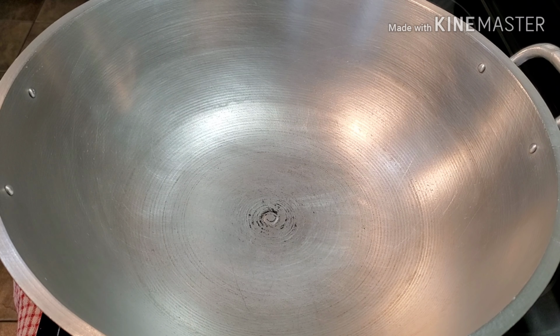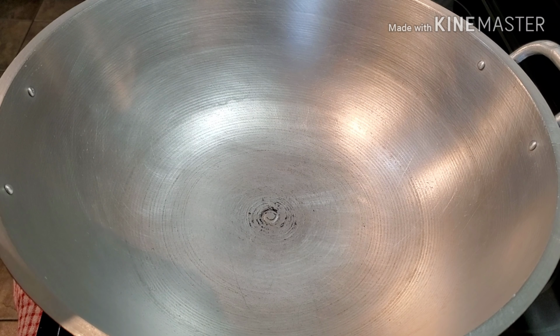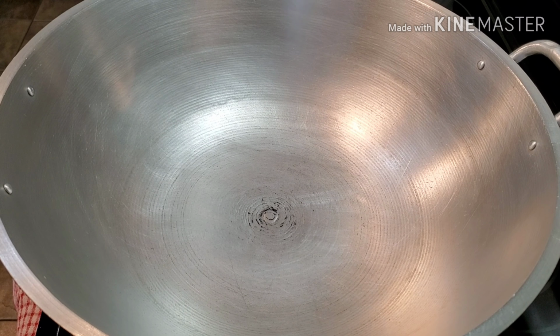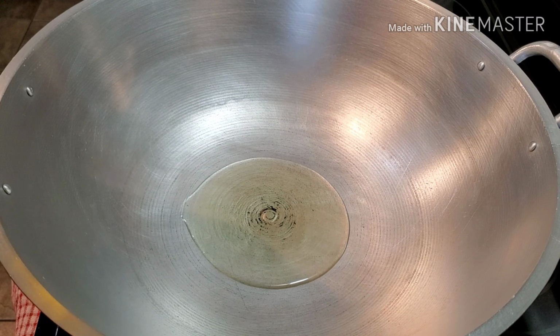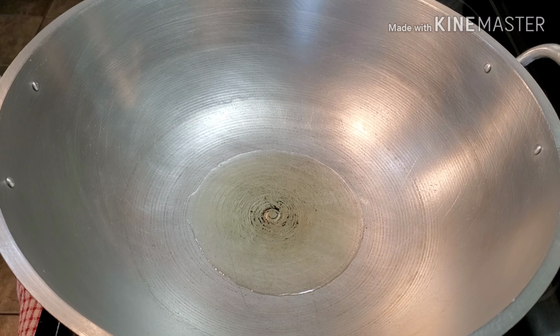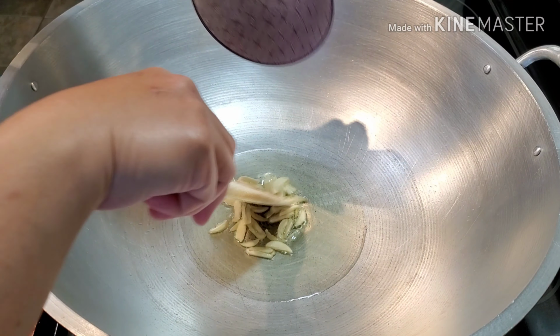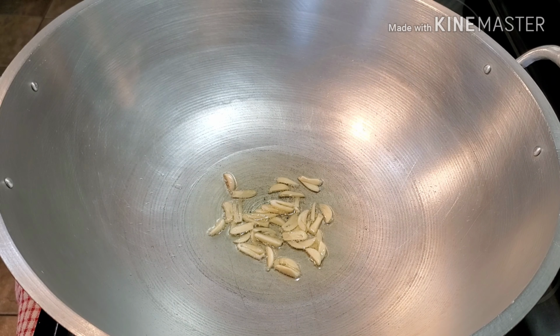The first thing we're going to do is we're going to saute the ingredients. So I'm going to use 3 to 4 tablespoons of the Bell olive cooking oil, but you guys can use any kind of cooking oil that you guys want to use. The first thing we're going to saute is the garlic. We're just going to wait for the garlic to turn into a golden color.